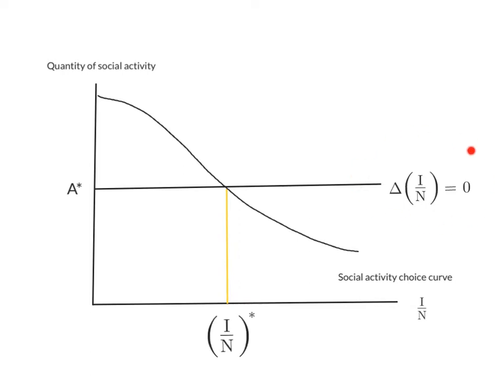It comes straight out of the SIR modelling, and it gives the situation where the change in the proportion of the infected people in the population is zero. So there's a constant rate of infections each period. In this video, we're going to go behind the maths of the social activity choice curve that we have here, this downward sloping curve. Whilst its intuition is fairly clear, it's worthwhile running briefly through the mathematics because it will highlight some of the assumptions that we've got to get this curve.